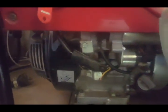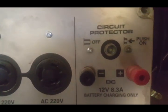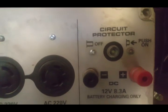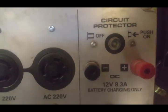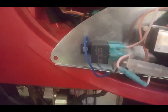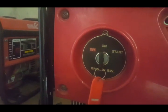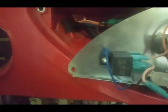So I had this idea of putting in a 12-volt relay. Fortunately we've got this 12-volt charging facility here, and that only has power when the generator is running. So what I've done is I've taken that power to control this relay. When the generator is running, it opens the circuit, and it's impossible, even if you press the start button by accident while the generator is running, or even if you turn the key to start, which you wouldn't normally do because you're right next to the generator, but the remote is the most significant one.